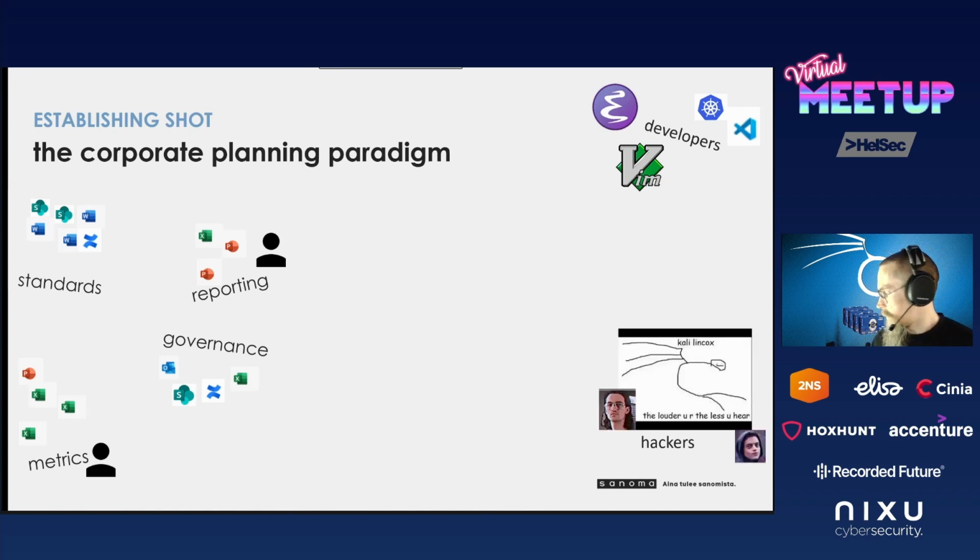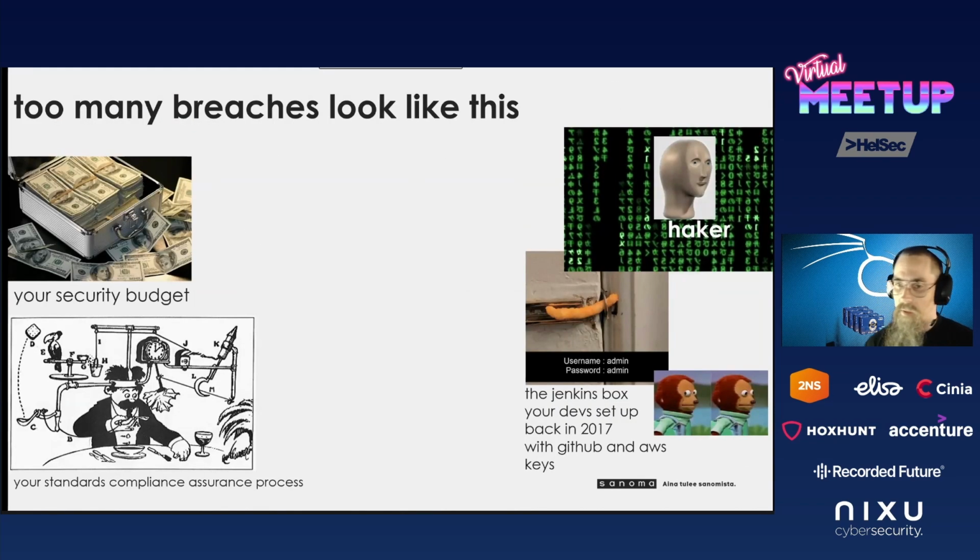And then of course you have the actual threats, which are hackers, and they don't care if you're compliant and if you have audit trails. They just want to steal your stuff if they have the motivation to do so. And too often, actual data breaches or security incidents look like this. So you might have a large security budget, or maybe you have none, but it doesn't matter at all.